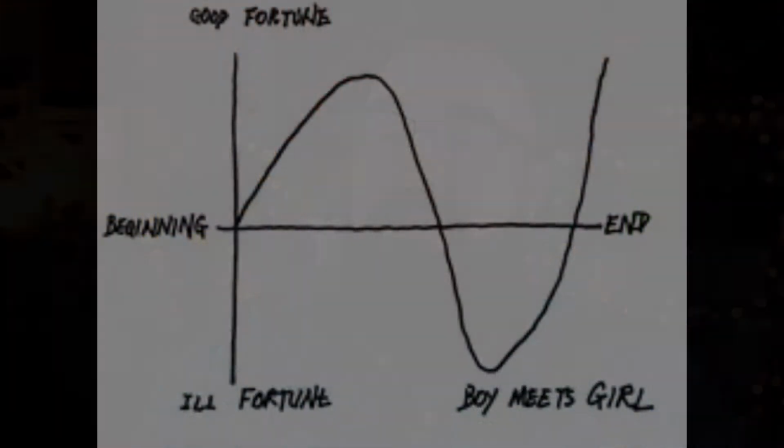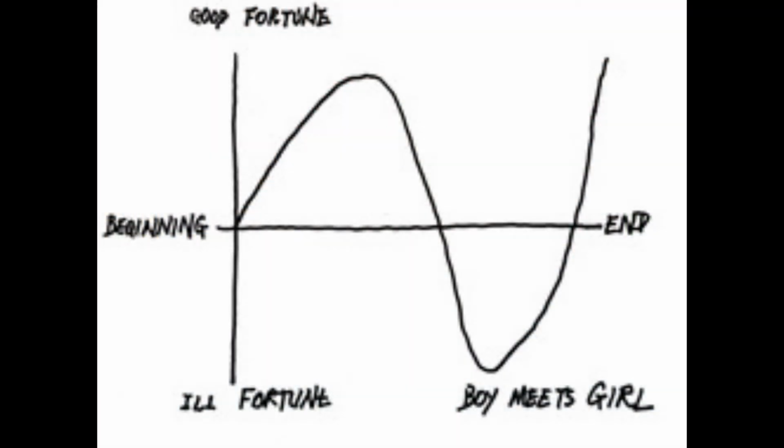Story arc number 2. Boy meets girl. So this is another story arc where it doesn't actually have to be what the title says. It's not necessarily a boy meeting a girl. It's this. So somebody who's an ordinary person on a day like any other day, comes across something perfectly wonderful, and they think, this is my lucky day.